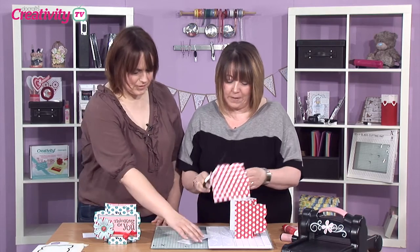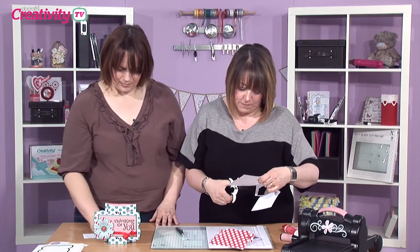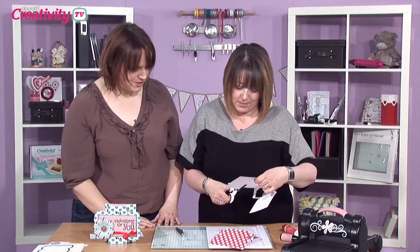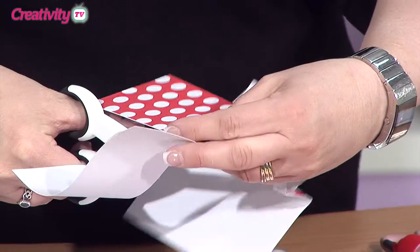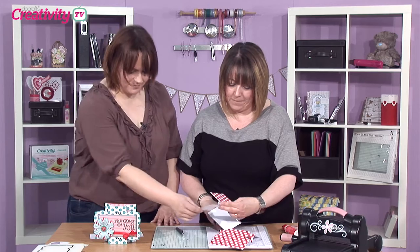And we cut that section off again. That's good, we can use that later. We're building up quite a collection of bits here. You are indeed. Fashion something later. And then we will just chop that off there. There we go. Thank you.